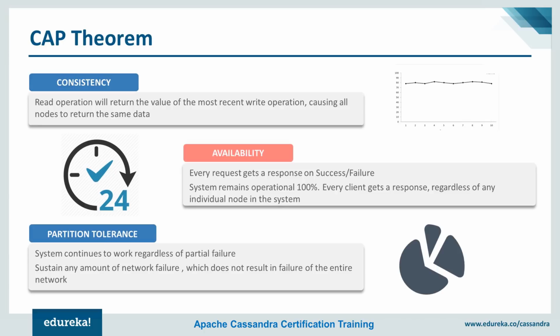And then partition tolerance, right? Since the basic concept of every NoSQL is to manage high volume data, big data, and big data is not deployed on one single node. We always have a bunch of nodes, a cluster all together. Since the data is spread across multiple nodes, it's always possible that one node might not have all the data, only a chunk of it, and the remaining chunk might be available on the other nodes.